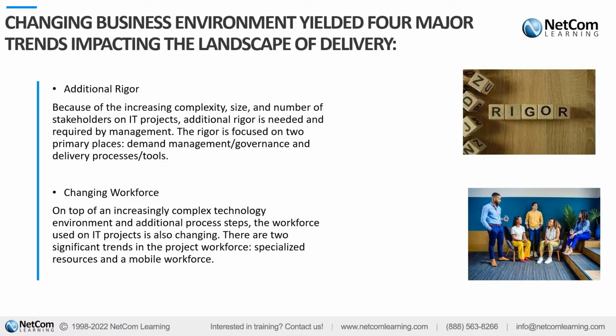One thing that's changing a lot is the rigor. Since the complexity is changing, the size of the project is changing or is varying. Number of stakeholders involved is changing. Number of stakeholders actively participating in defining the project objective, in defining the project goal is increasing. That essentially means the rigor from your end is supposed to increase.